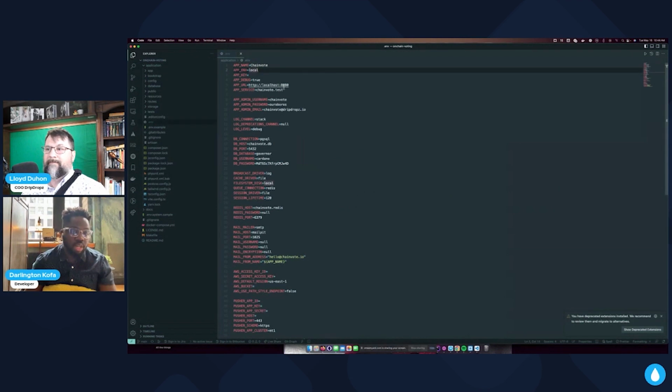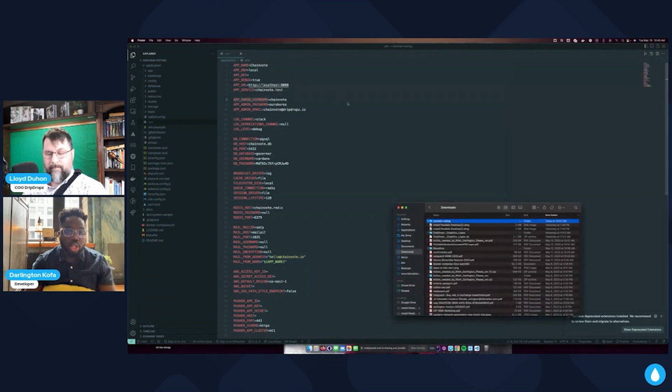I'm just going to open up the file in here. So this is the file that gets created. If you need to customize anything, if you need to change anything, if you understand what any of these things mean, this is where you can change them.